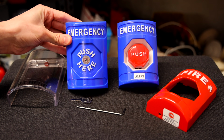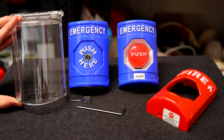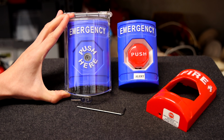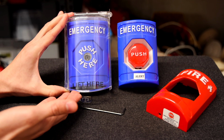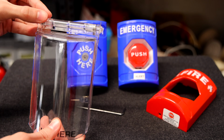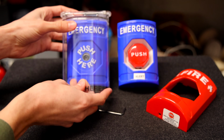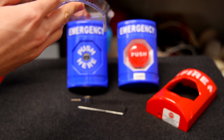So this stopper station actually came with this little STI stopper cover. And what you can do is install this over the push station and it will help prevent false alarms. But you can still activate it by just lifting it and then pushing the button. You can mount it to a wall with these screw holes right here, and it'll just cover the station, and then when you activate it you can easily lift it up just like this.